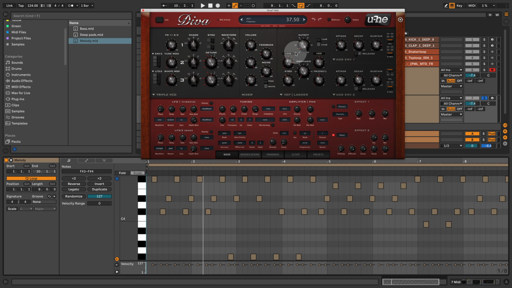So let's go over to this control here. And instead of lag, select envelope 2, which is this one here. Bring down the glide. And over here where it says effect 1, select delay 1 and activate it. So we have a nice delay on that sound, and bring down the sustain to 11 o'clock and decay as well.